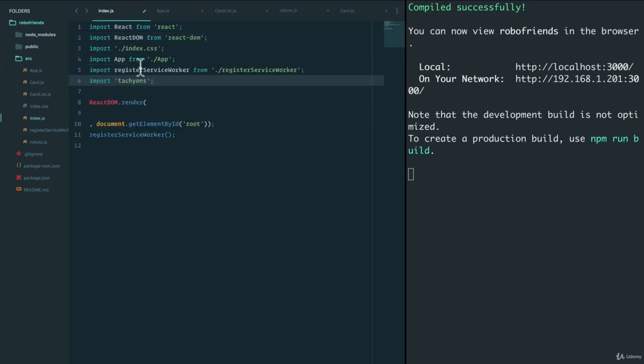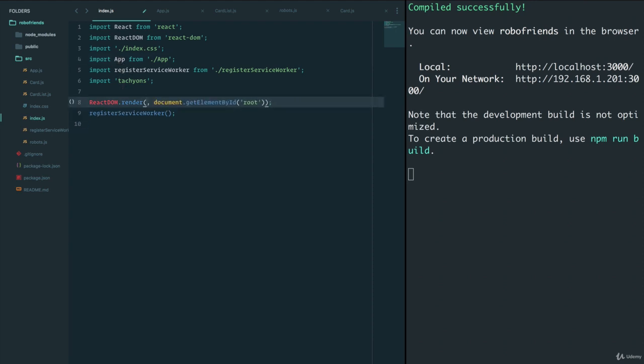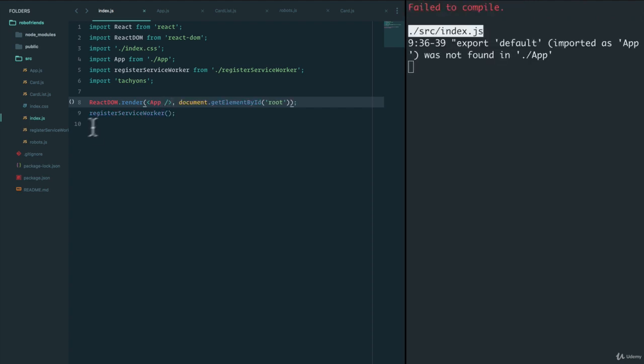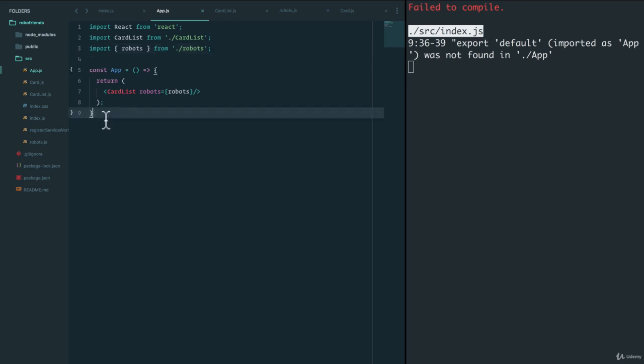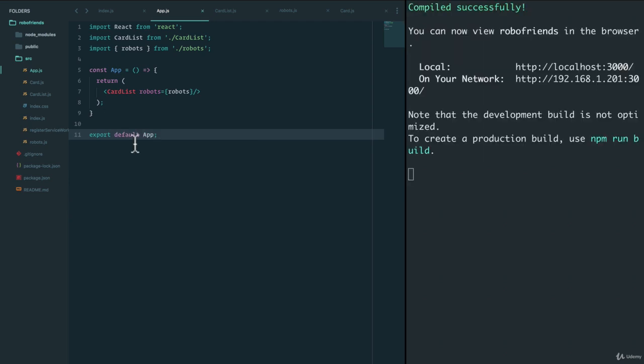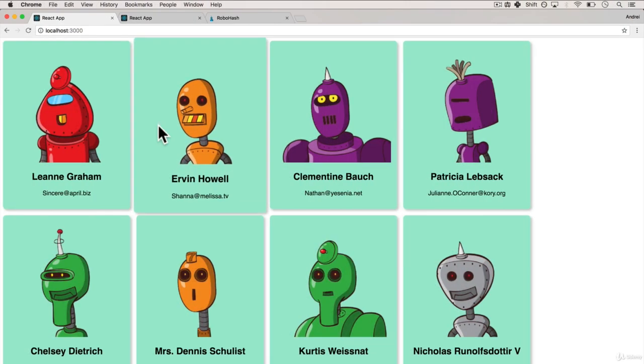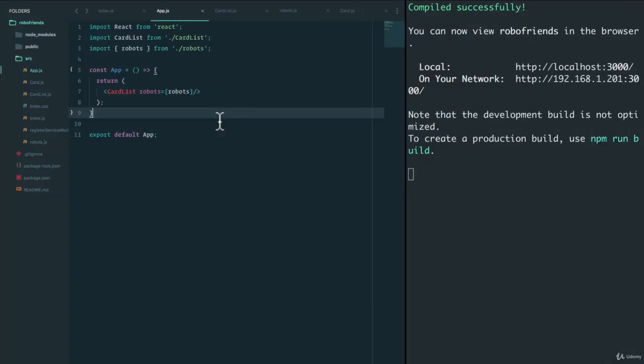And then finally, we now just want to render the App component. So we can just bring this back to the way it was. We save. We need to obviously export our App. So we'll say export default App. Save this. Let's go back. Yeah, everything is still working.